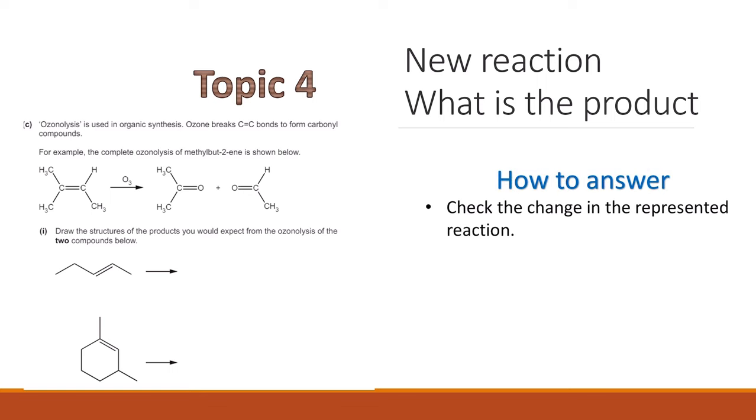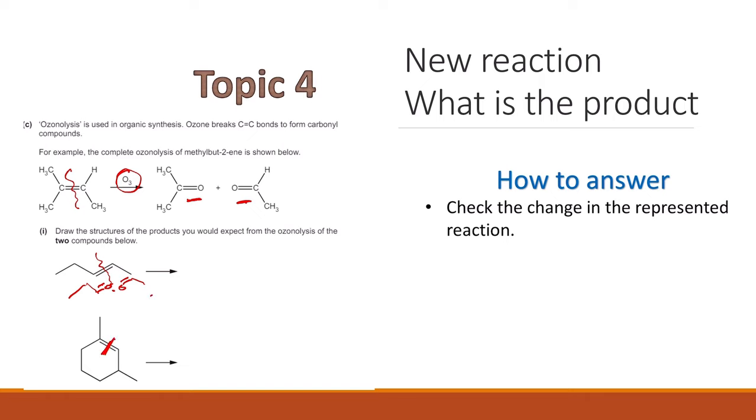Start by checking the change in the represented reaction. In this reaction, for example, they reacted the alkene with ozone, and then this double bond broke, and it was replaced with an oxygen double bond, a carbonyl, for both fractions. So when they ask you to apply the same here, I'm just going to break this one, draw the rest of the compound for each of the fragments, and then replace that with oxygen and add extra oxygen. So same number of carbon atoms, 1, 2, 3, and the other one has the same number of carbon atoms, 2 carbon atoms. This one as well, just break this one, and then you're going to draw your product.